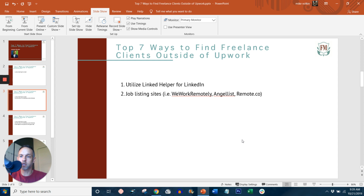And the great thing about freelance work that a lot of people don't really mention often is that there's a really low barrier to entry for trying a freelancer. When you hire an employee for full-time work or even part-time work, you have to go through the whole process of submitting the paperwork, registering it with the right entities, right? With freelance work, it's like, hey, here's 10 hours of work. Tell me what you can do, or show me what you can do. All right. So with these job listing sites, you can say, hey, listen, give me a shot. I'm just asking for 10 hours of work, and we'll go from there. And a lot of times when I do that, that's just enough to capture their interest. They say, okay, Mike, let's start thinking about some more consistent work here. So utilize job listing sites to your advantage.